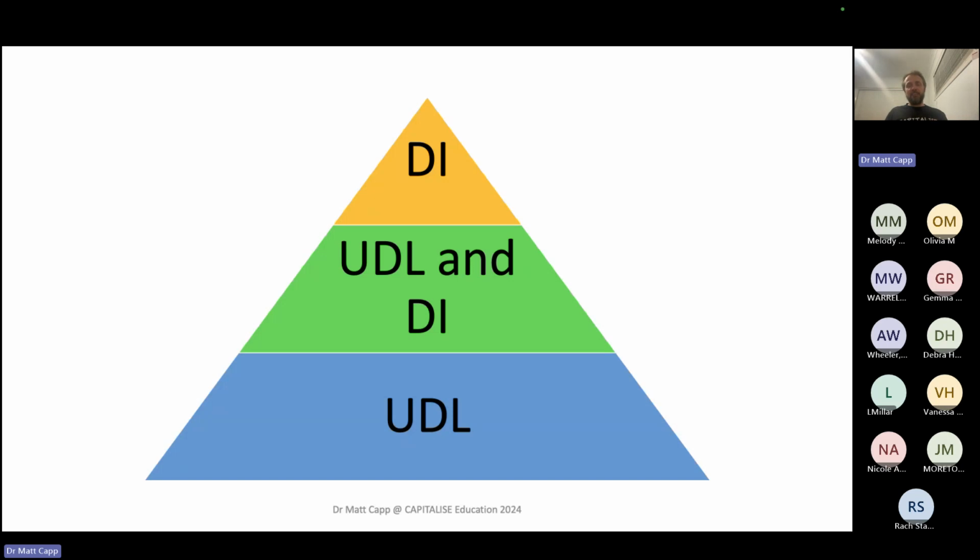Think about building a house. If you build a house on a really good foundation, it's going to be nice and solid. But if you don't build it on a good foundation, it's going to fall over. Same with the response to intervention model or the multi-tiered systems of support. If you don't have that knowledge of the students' strengths and barriers at that tier one and target your pedagogy to support those strengths and overcome those barriers to learning, then our model will start to fall over.